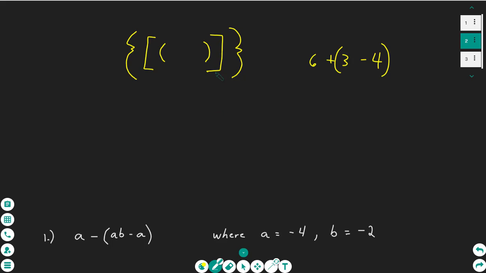One thing to remember though, this is the order in which they would occur. So parentheses should always be at the innermost portion of the problem. Braces are always at the outermost portion of the problem. So you should never have something that looks like this, a set of parentheses that encloses a set of braces. That would not be accurate. That would not be correct. All right, so let's go ahead and now look at a problem.